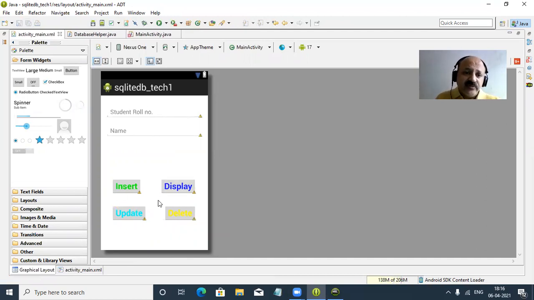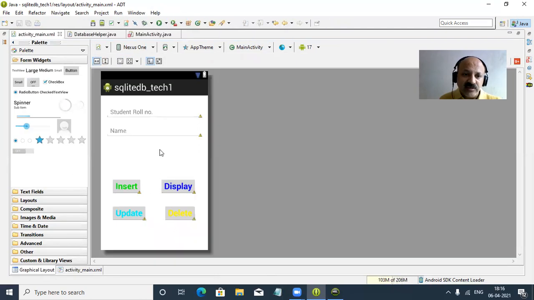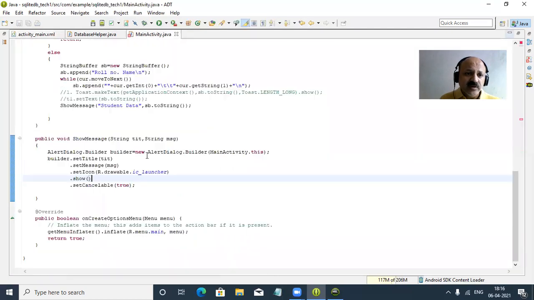So sometimes that design is because it is a relative layout. So you can also use a table layout. So that is better. So here the design is disturbing our setting. So we can change it directly in your XML code or by controlling the graphical layout. So yes, perfectly. Now what to do? So first we can complete these two button coding, and yes, why is it taking an error?